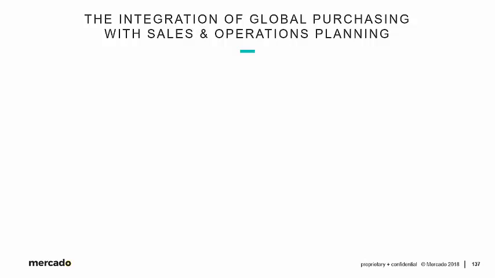We're going to kick off section 23 by introducing what is actually the last big topic that we'll have in the entire global purchasing module, the integration of global purchasing with sales and operations planning. We spoke of S&OP previously. We're going to review some of the slides we saw in earlier modules and then get right into a conversation on the role that purchasing plays in making sales and operations planning activities a success.